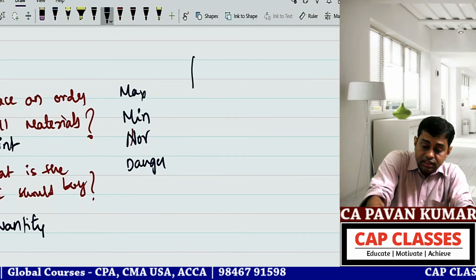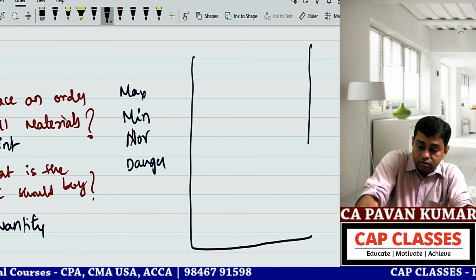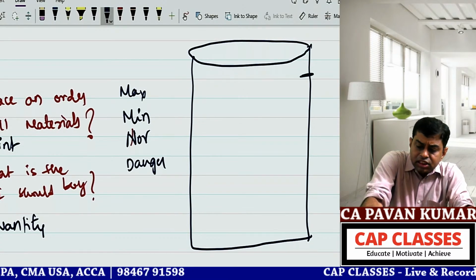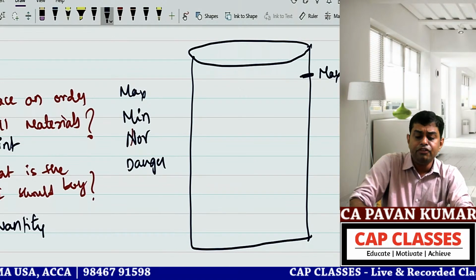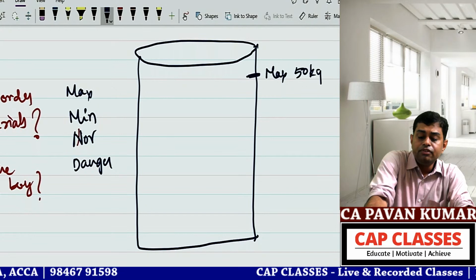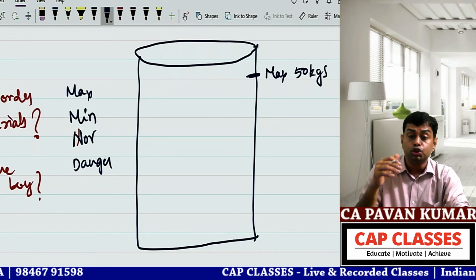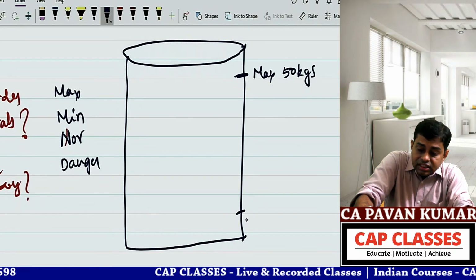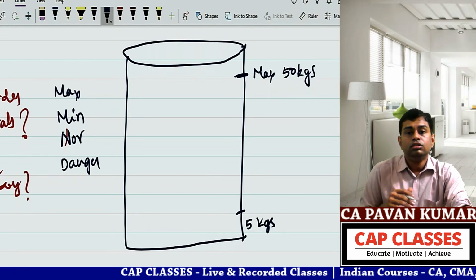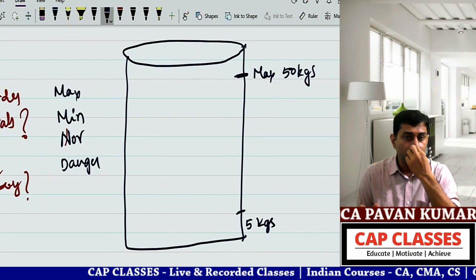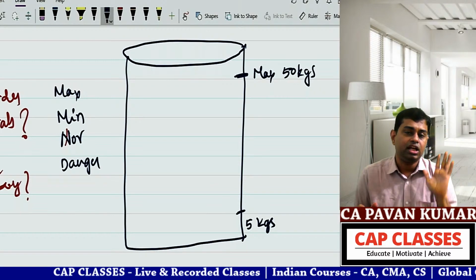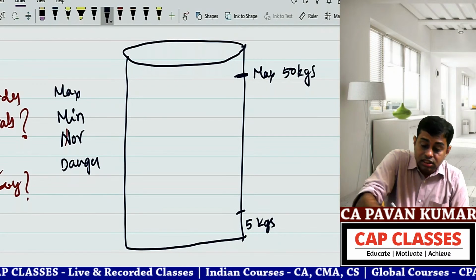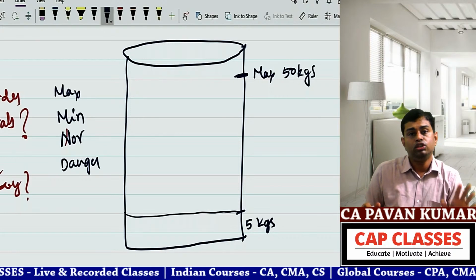So there is this container, rice bin is there, no? There is this rice bin. Its maximum capacity is say 50 kgs. More than 50 kgs you cannot store. You should not carry more than 50 kgs. Danger level is 5 kgs. So your mom told you, beta, remember one rule, stock should never fall below 5 kgs. This is the danger zone. If stock is falling below this, danger zone.